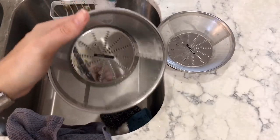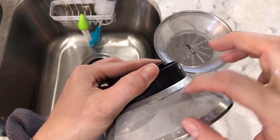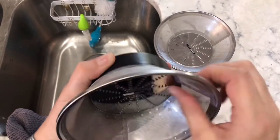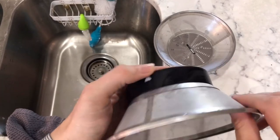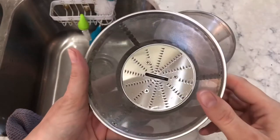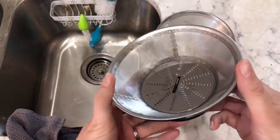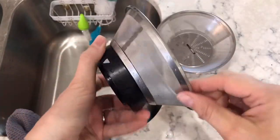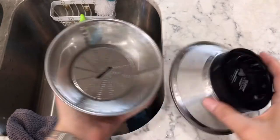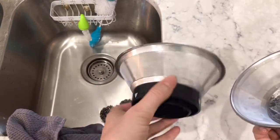Check that out — can you believe that this was that really dirty screen? It still has a little bit of debris in these small areas back here; I just need to get some water in there and flush it out but it's coming out super easy. My screen doesn't need this much effort when I clean it, but I clean it maybe every ten times I juice, so this is just unbelievable. I cannot believe how clean this got. Look at that — so there you have it: OxiClean. I marked mine with a little heart and a smiley face so we would know which one is mine and which one is the challenge screen.